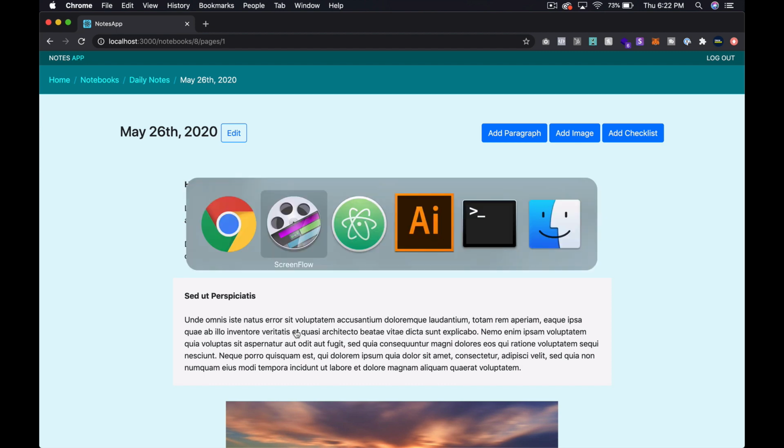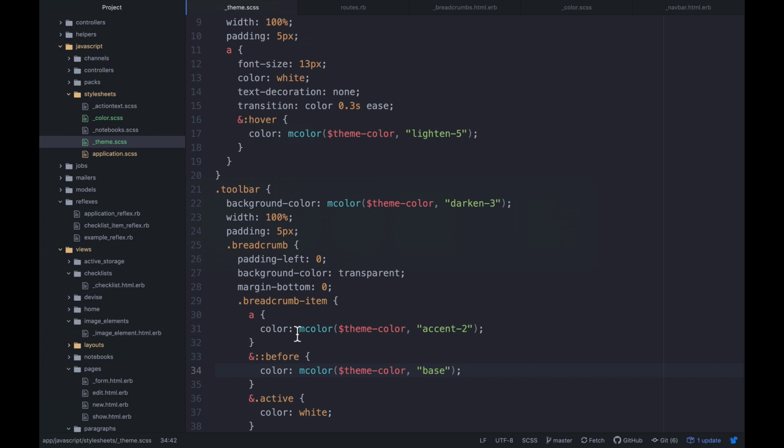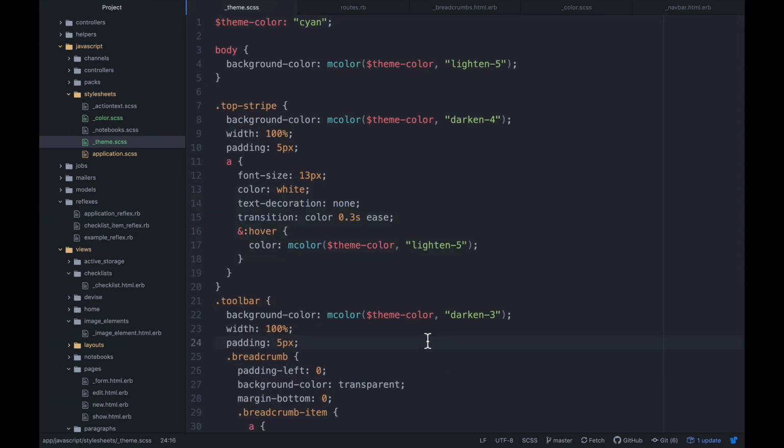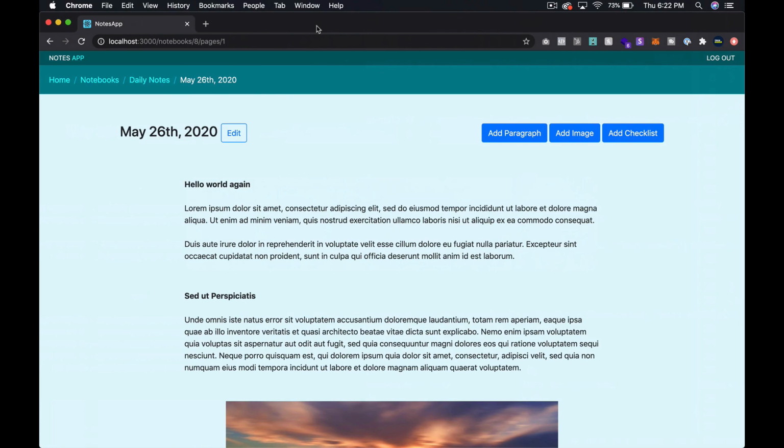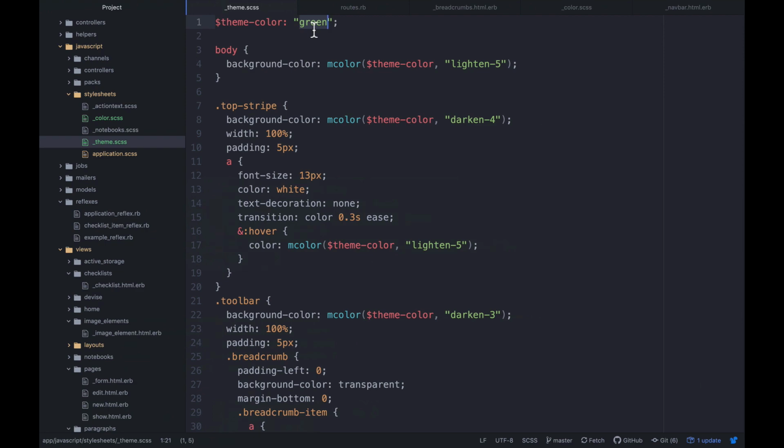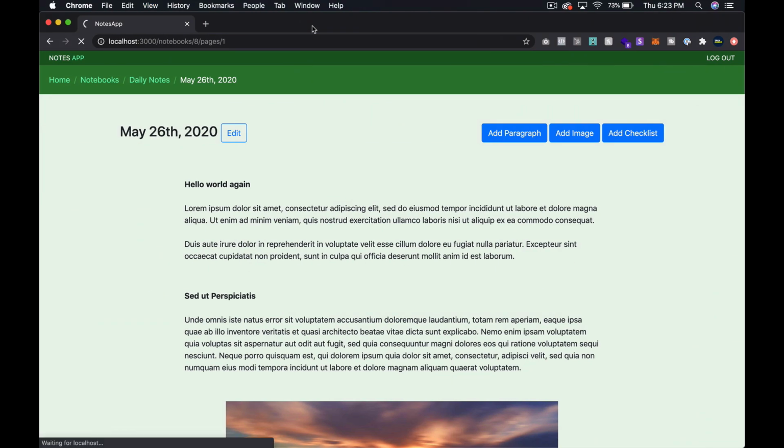So the other thing, and this is just the last little thing I want to do to kind of give you part of the motivation for why we're doing this, because what's cool about this is, let's say that you want to try a different color. All you got to do is change that from cyan to green, and you can watch this kind of just pop in as a green layout. Or how about, let's try something like purple. So it's kind of cool. I really like this kind of stuff, and it's going to look pretty good no matter what.